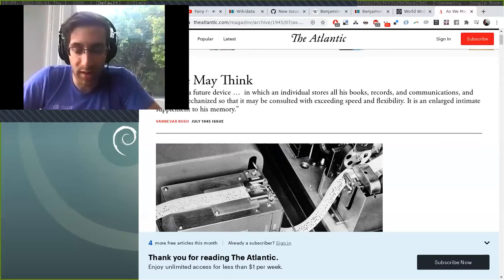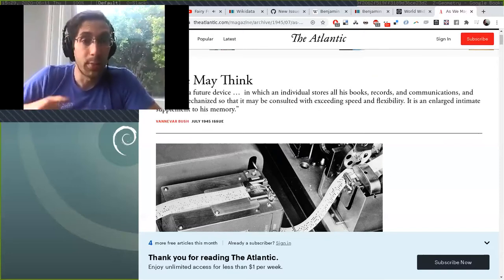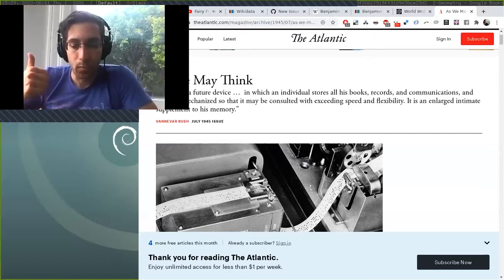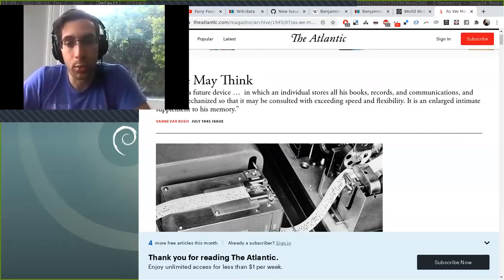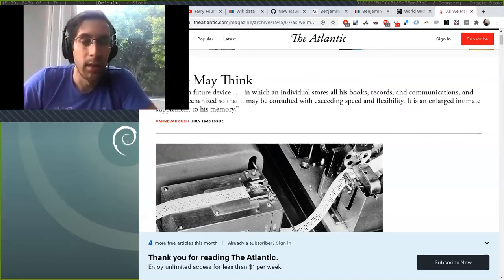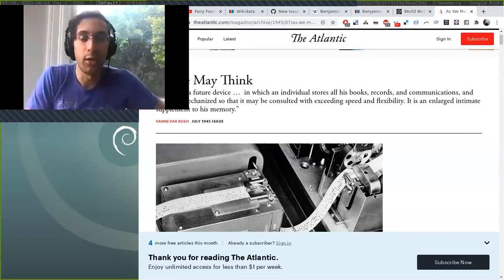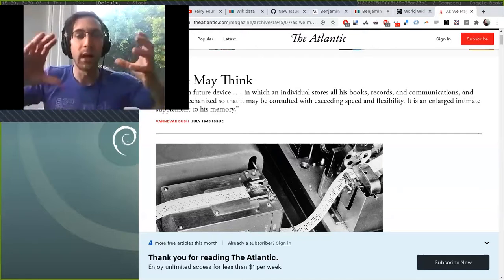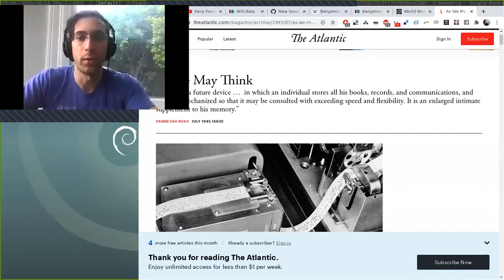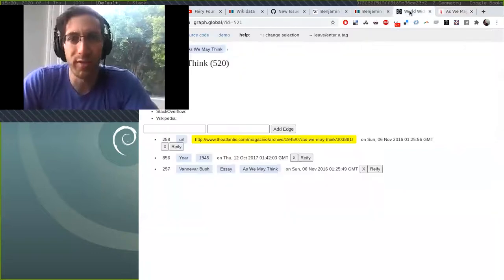And a lot of this was the foundation of the World Wide Web. Tim Berners-Lee, Ted Nelson, even Alan Kay, Bret Victor, and of course some of the folks that we're seeing contemporary, such as Connor and Ivan, et cetera, we're all inspired by this notion of the Memex, the memory index. How can we create this second brain? How can we create a knowledge graph that we can query, our own personal Google? And so graph.global is the first step.